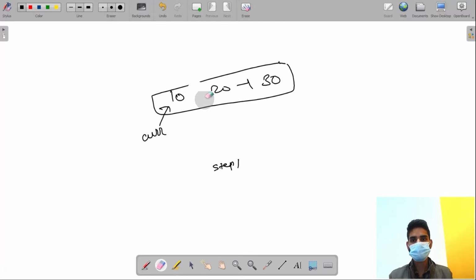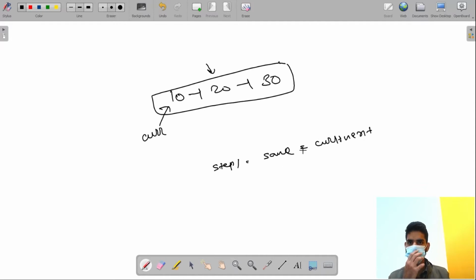So first, I will create a node which will save the next pointer of current. So my save is here.